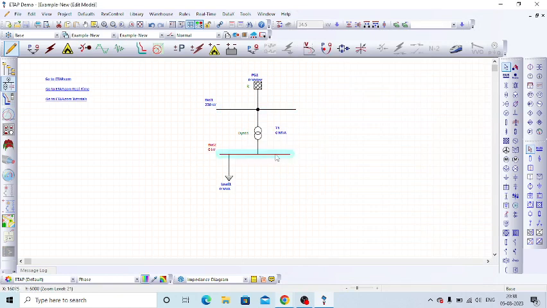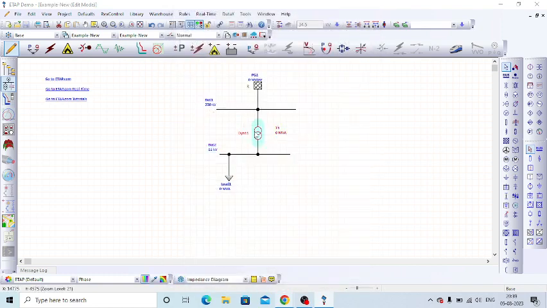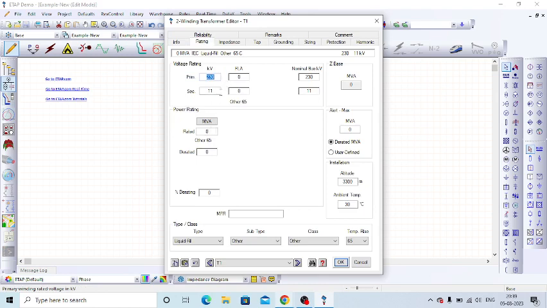Then on the low voltage side of the transformer, I'm considering 11 kV. By default, it will be updated in the transformer. In the transformer, you have to update the ID, then standard. Here also an option is there, you can select it, but once in the main page we selected the IEC standard, it will be considered here. Then in the rating page of the transformer, we have to update the power rating and voltage. The voltage is taken directly from the bus voltage here. Then for power rating, I'm entering 50 MVA.